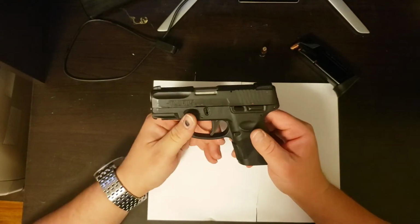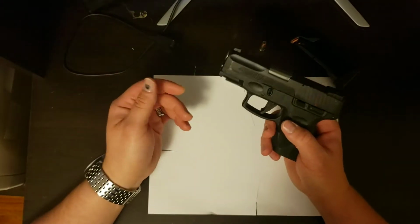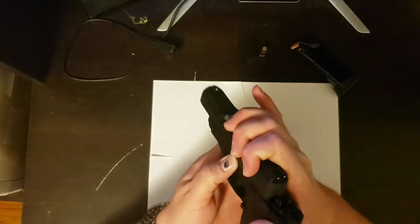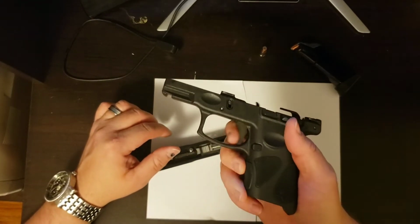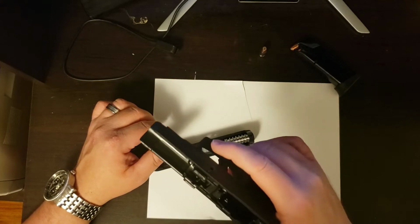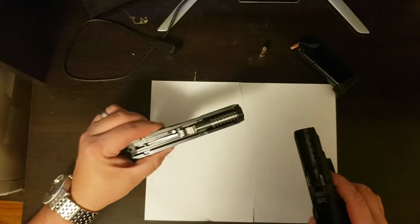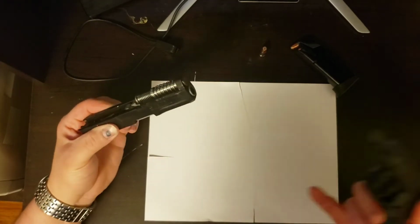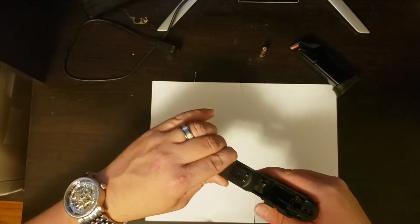Now, as I said, I do have some modifications done to this. I do have a modified trigger from a company up in Asheville, North Carolina. It's just a polymer flat face trigger, but it is nicer. And I do have the stainless steel guide rod in there because I don't like polymer rods. Other than that, it's completely stock.